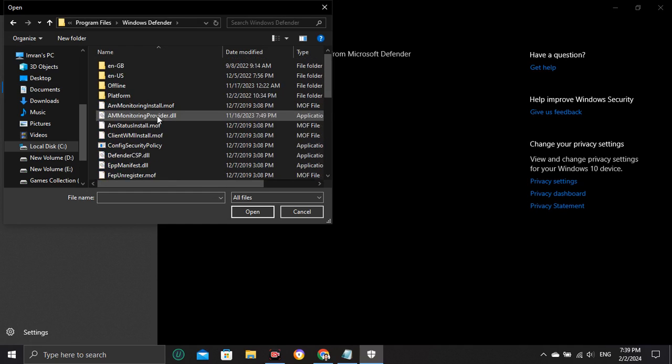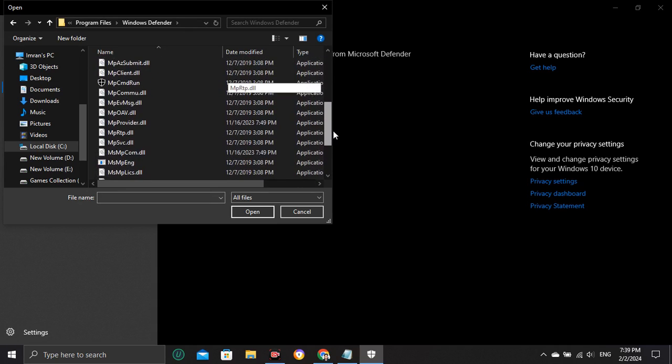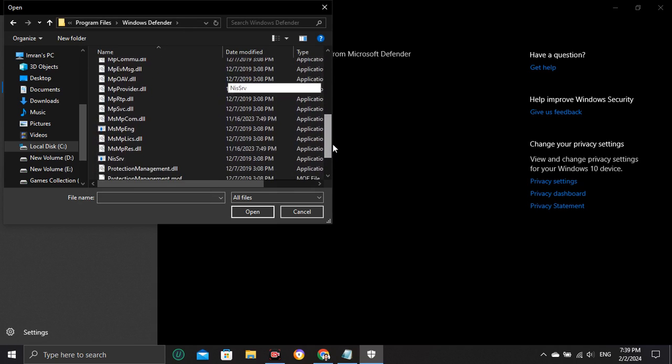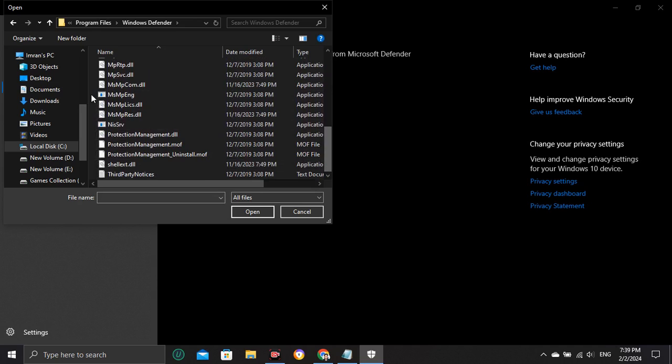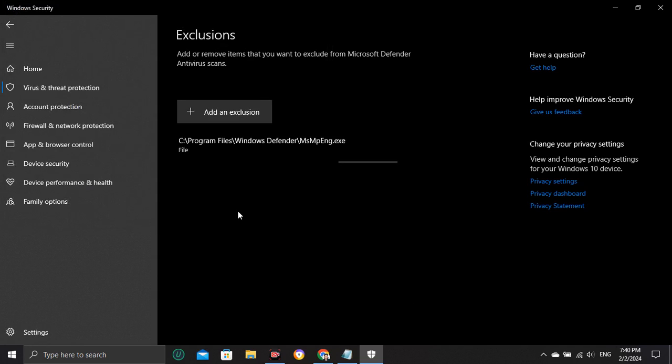Double click and find MsMpEng, this one .exe. Find here MsMpEng and click on Open.